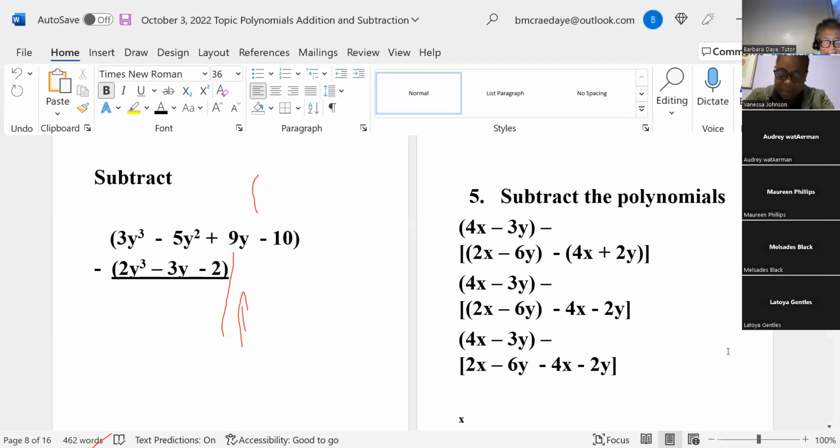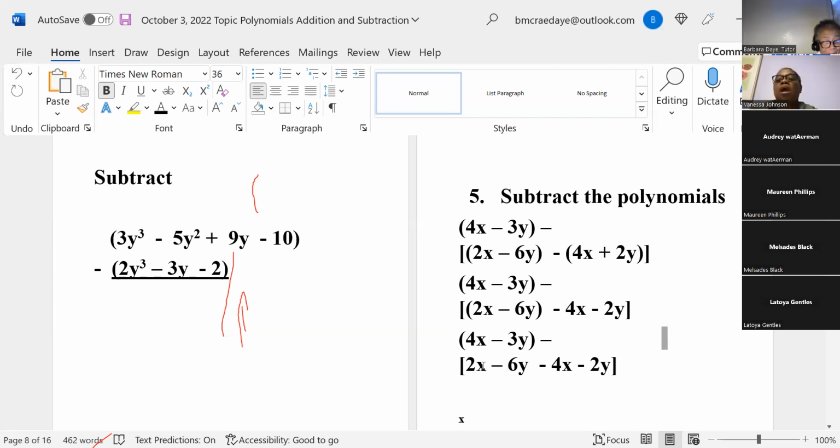Oh, Vanessa, you're forgetting. You've got a minus in front of that. See that minus? That minus goes in front of the bracket. So whatever you get there, you've got to apply the minus to it. So minus 2x. Oh, yeah, a minus and a minus is a plus. That's 2x and a minus 8y. That's it.